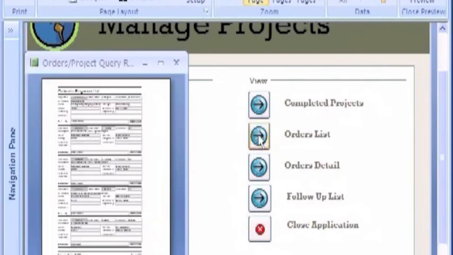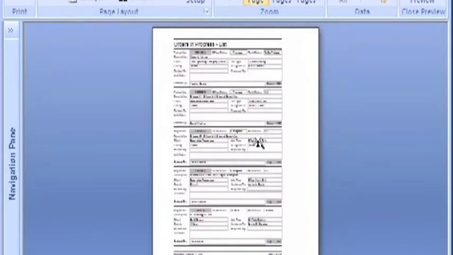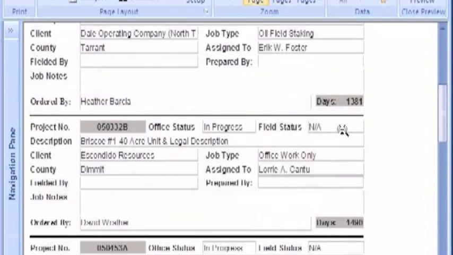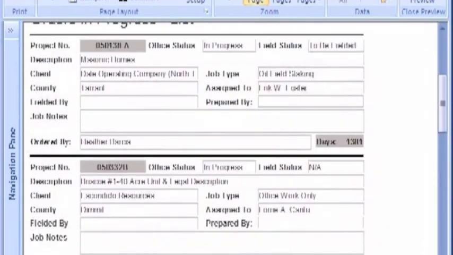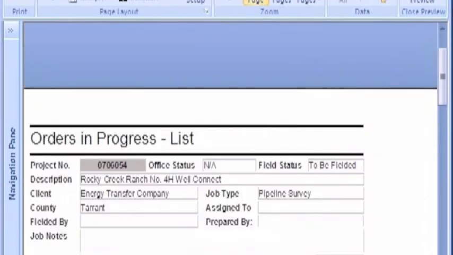This orders list right now, Robert, and like I said, it's got some old data in it. It's a really large report. What comes from the data for this, or the criteria, comes from the project not being completed either in the field or in the office. If it's not completed in both or either one of those, it'll show up in this list. Jobs in progress. Yeah, these are basically jobs in progress. You can see 1,400. We've taken an order, we've made a promise, but we haven't delivered, and it may not be our bad. It may be because we're waiting on more information or waiting for a decision from a client.